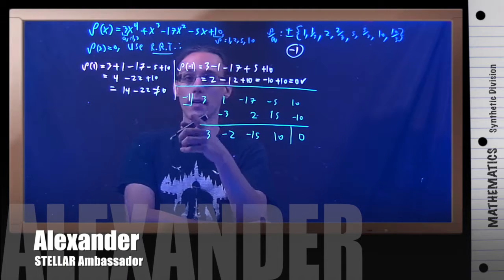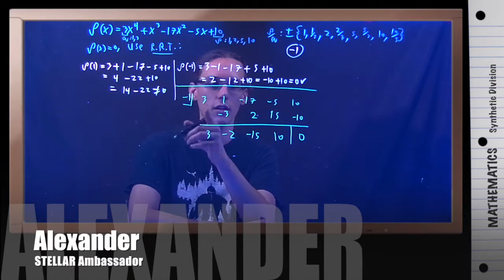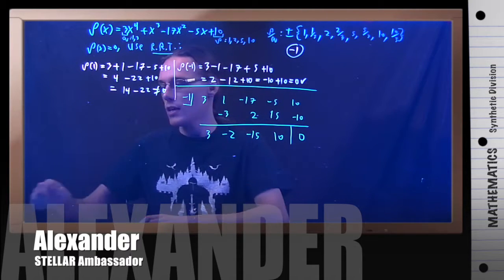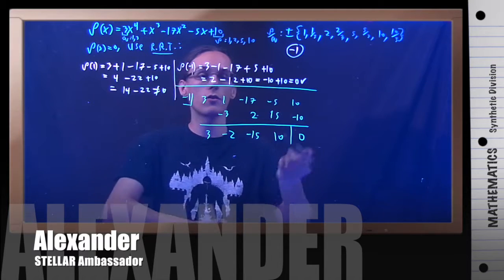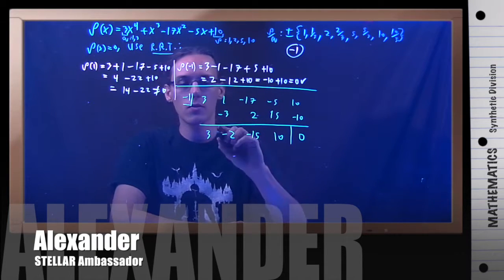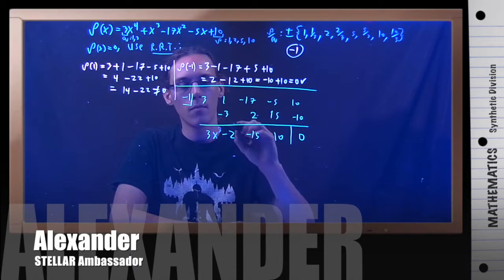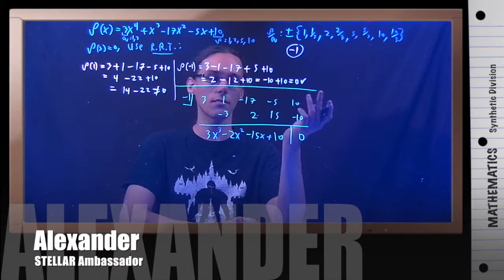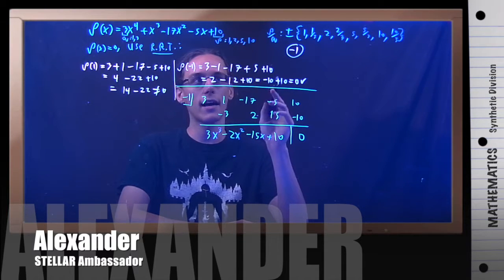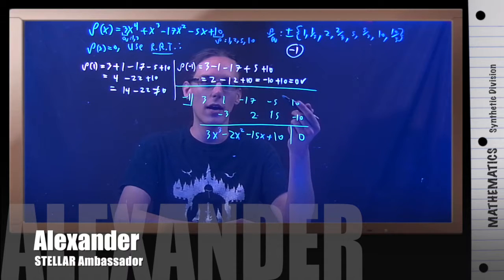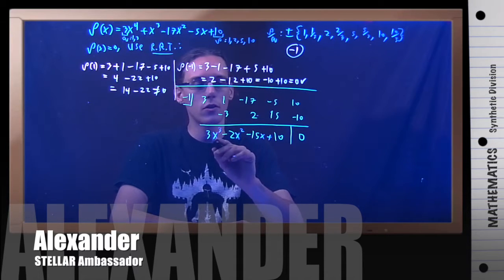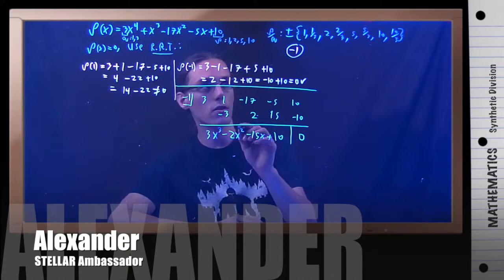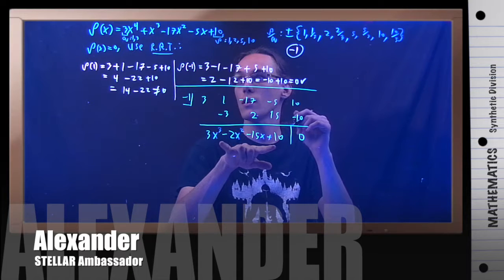So again, if you picked a 0 correctly, when you do synthetic division, your remainder should be 0. And then what happens is that whatever the highest degree of your polynomial was, it's just going to drop down by 1. So this becomes 3x cubed minus 2x squared minus 15x plus 10. That's my new polynomial. And I used negative 1 to get here. So now at this point, what I would do is use this right here and find the next 0. So my new list here, my new p is, well, actually it doesn't change.